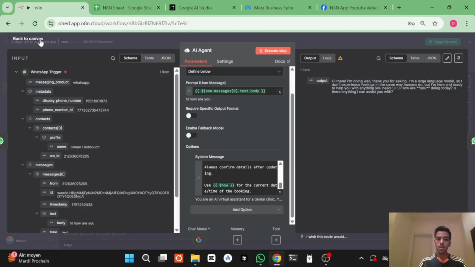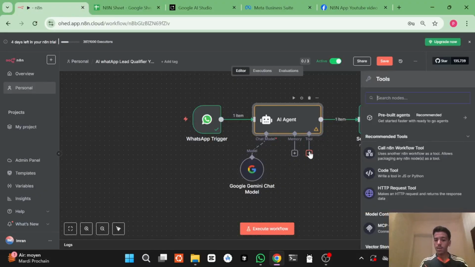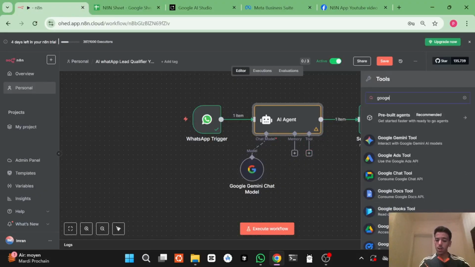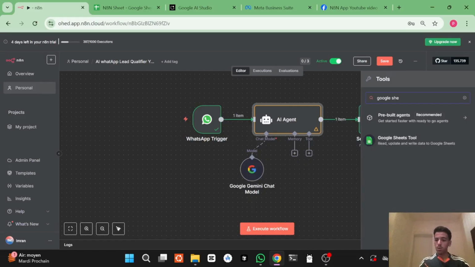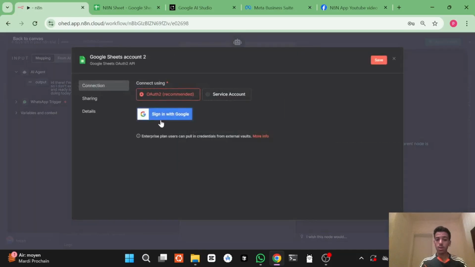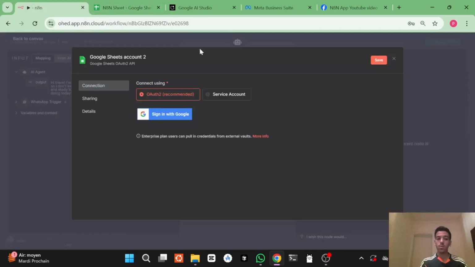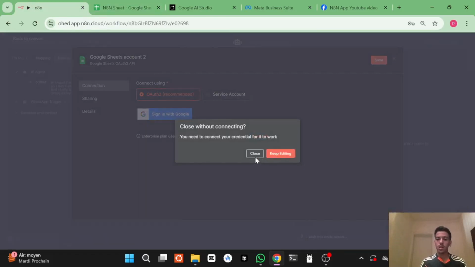Okay, perfect. Now we have instructed the model and we told it to store an update on Google Sheet, but we don't give it access to this Google Sheet. So how do we do this? Here on Tools, click Add and search for Google Sheet. Click on Google Sheet tool and click on the credentials. You can create new credentials and just sign in with your account. Make sure the account you have signed in is the same as the one that you created the Google Sheet with, otherwise you won't be able to read the sheet.